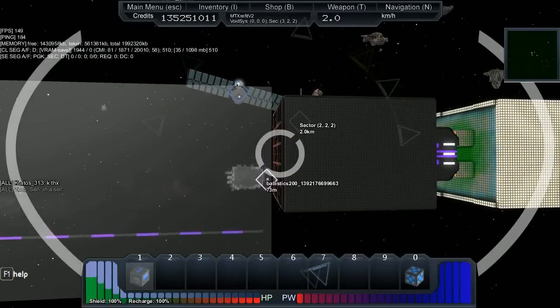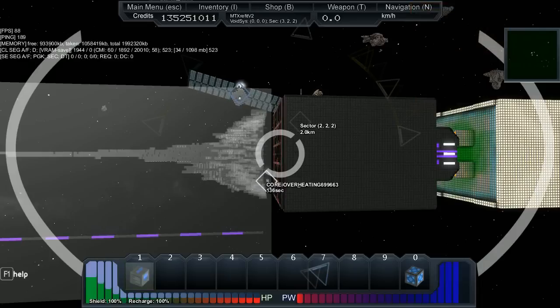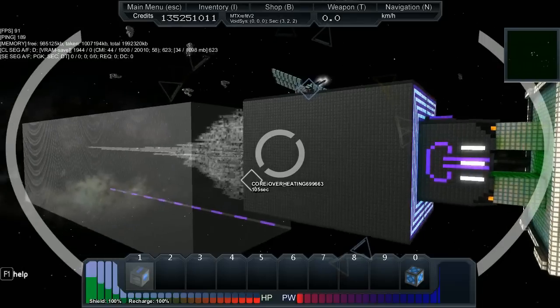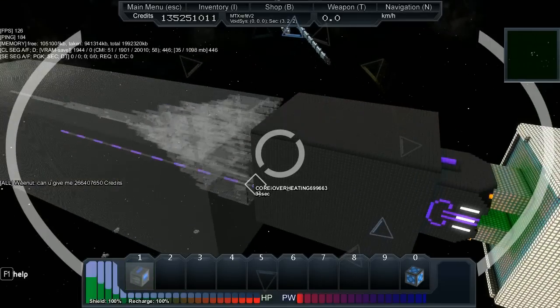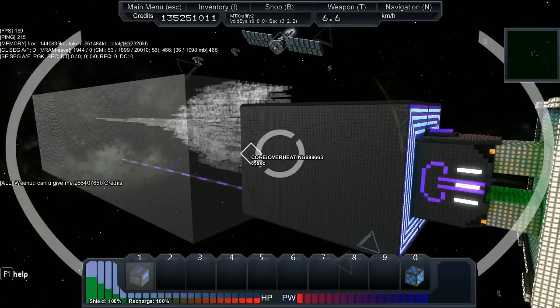So let's give it a go. And you got the core. Whoops. I must have had 30 seconds by now. Is it through? It's through. Yeah, you're through.